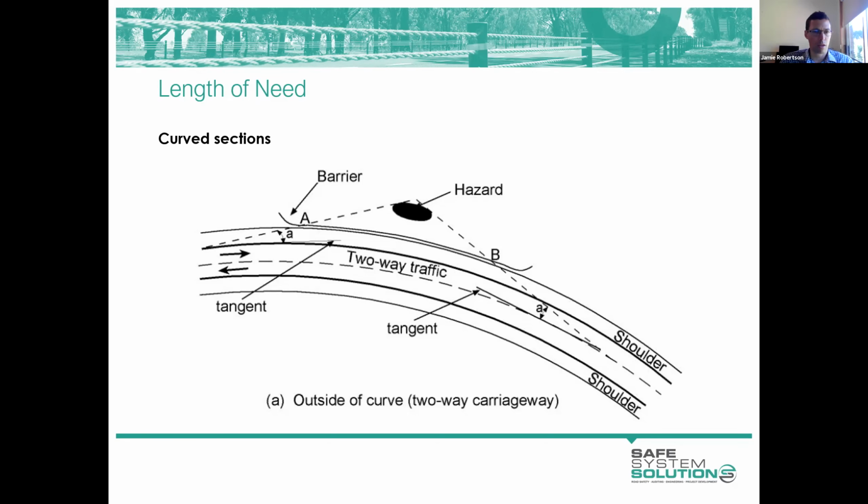That's one way we can achieve a flare of sorts. The other way is to introduce a radius into the barrier, some distance away from the terminal, flare the barrier away for a distance, and then tack on our terminal on the same flare rate. I hope that makes sense, and achieve a greater offset from the edge of the road to the terminal.